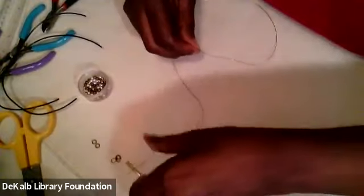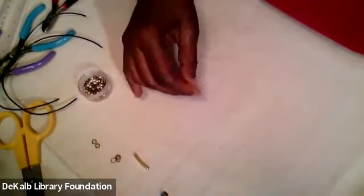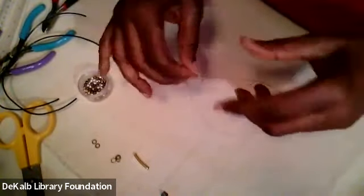And then I'm going to put all of my beads on this wire. Straighten that out a little bit so it's not curling up as much. Straighten, straighten, straighten. Oh, well, I guess that's the best it's going to do. All right, so let's put my beads on.